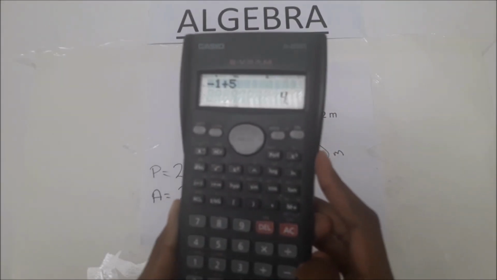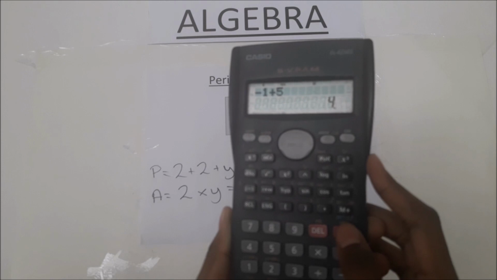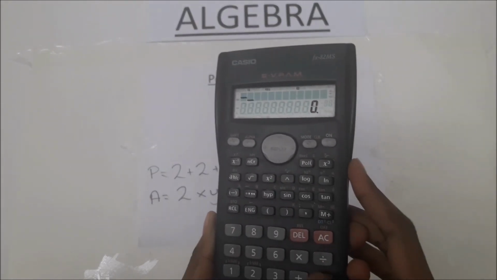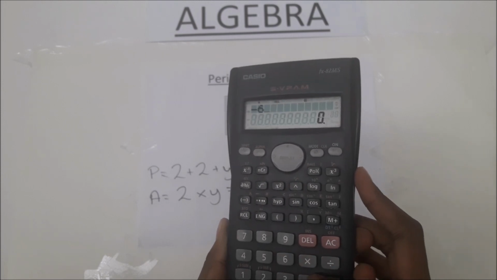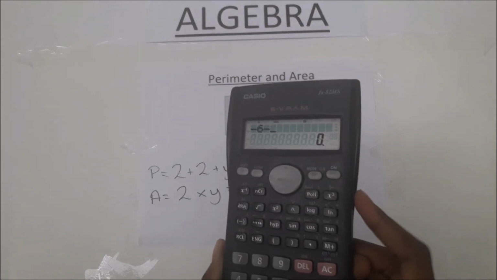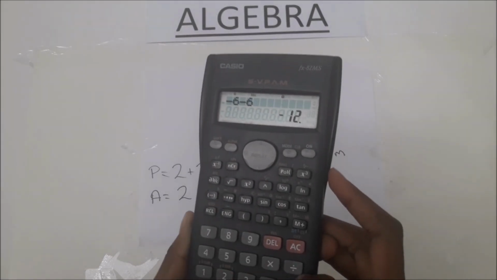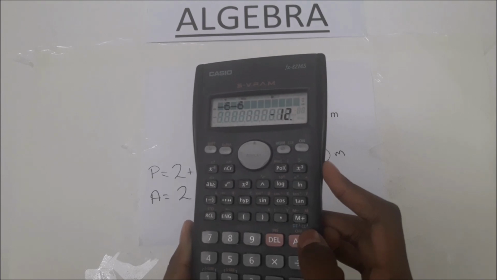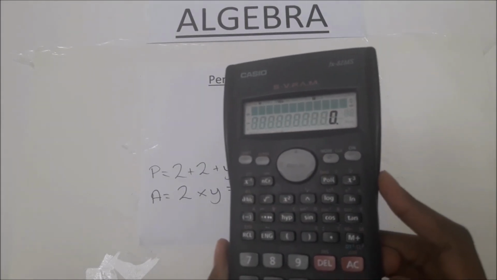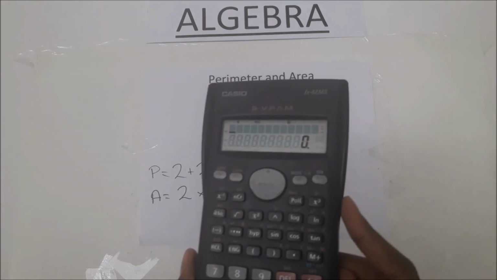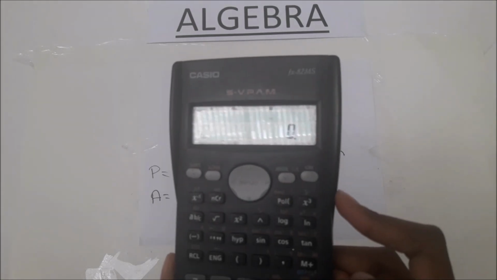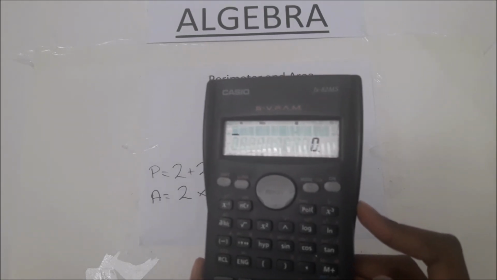4. Positive 4. So all you do is put the numbers in with the signs and the calculator will work it out for you. Clear it. Negative 6, just put negative 6, don't put the plus, negative 6 and negative 6 equals? Negative 12. So you can use the calculator and then you can work them out. Just put in the sign with the number and it'll give you the answer right away. So those of you doing an exam, you can use a calculator. Don't worry about trying to figure it out. Put them in the calculator and you'll have your answer just like that.